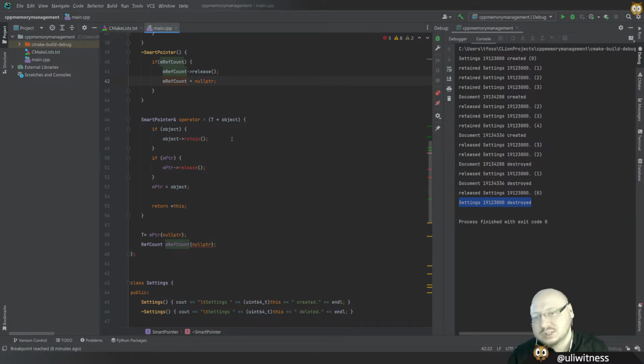And of course, we cannot have this assignment operator anymore because we can't just assign it a pointer. So we rename this and call it reset.